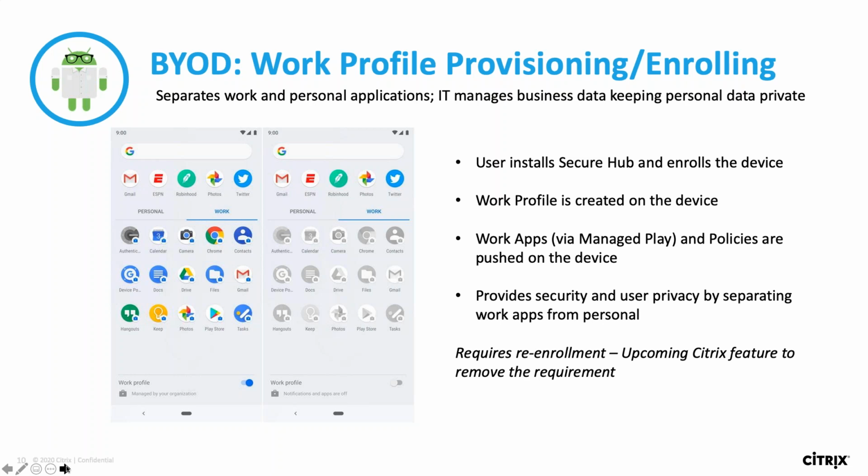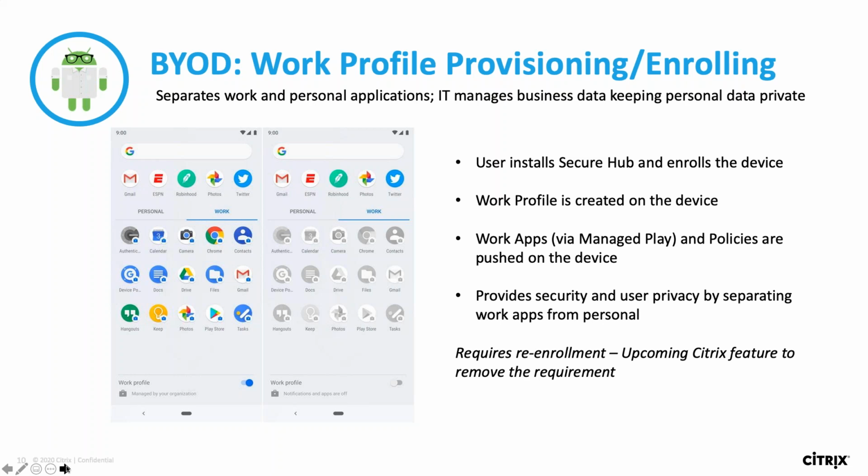And when your end user is enrolling into work profile, it is pretty simple, right? The user just gets Secure Hub, enrolls, logs in, and a work profile is created on the device. They will only see applications that have been pushed to the device, as well as all the policies that you've selected, right?